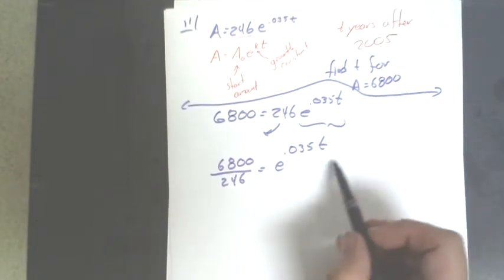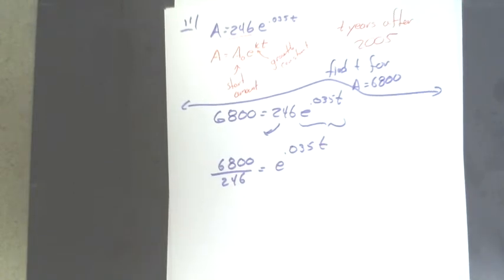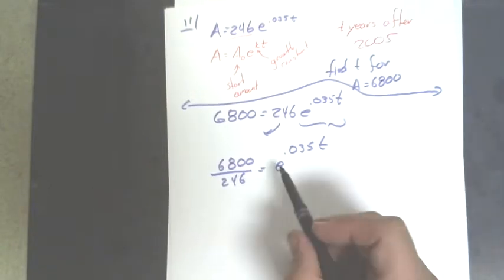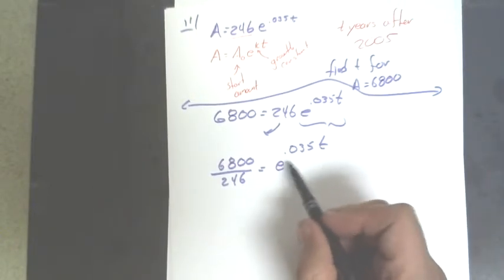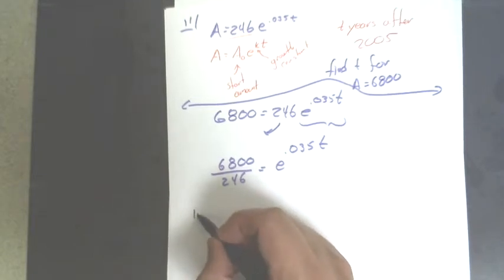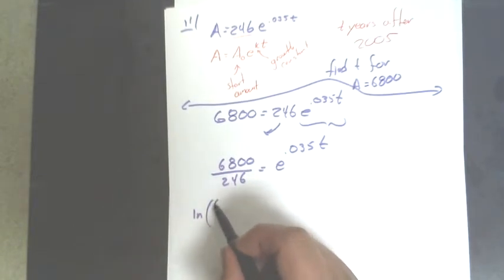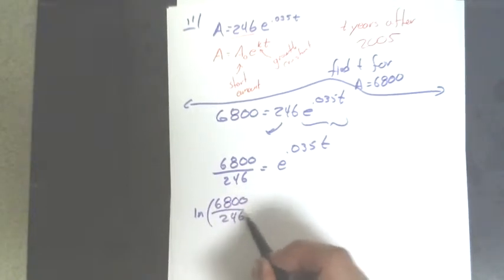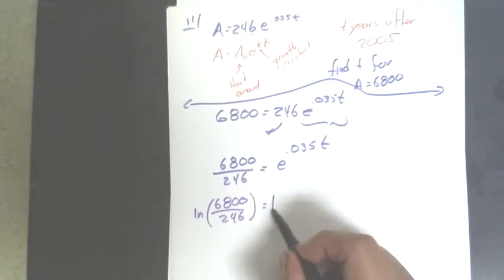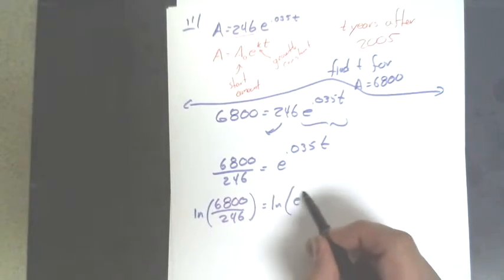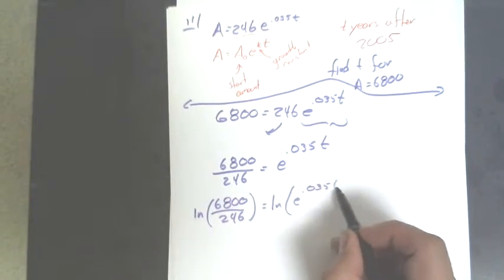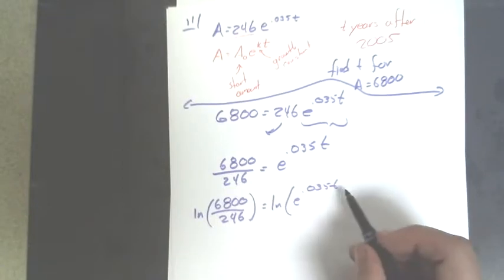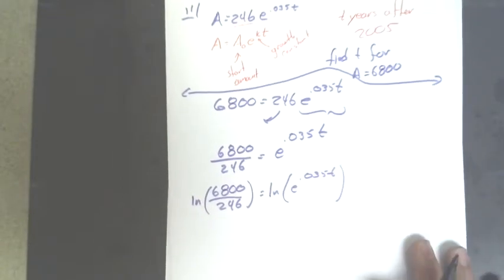The key is, how do we handle this e to the power? Well, you get rid of e to the powers, you get rid of any exponentials with logarithms. This is an exponential based e, so log base e would certainly be the most natural choice. Again, the one I gave you online uses a slightly less, in my opinion, happy notation, but I want you guys to see some different looks at it.